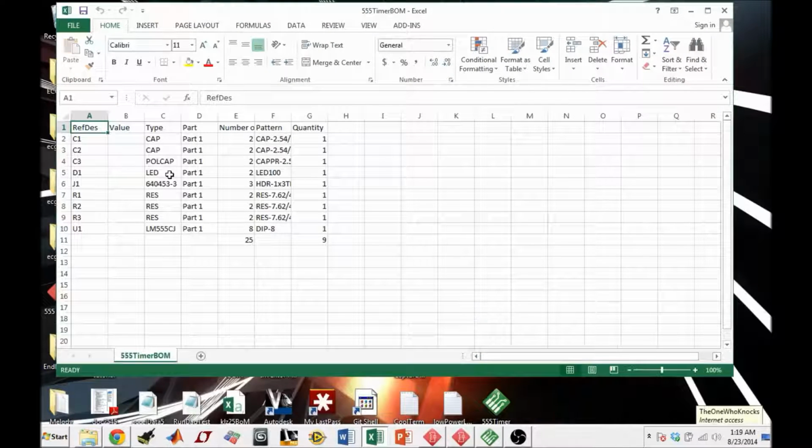it should list out all the parts that I use. So if I put 10K right here as the value, it actually lists that out. So I now know that C1 is a capacitor, it's a part type 1, and here's the pattern for it, and there's one of them that you need. I'm not sure what this 25 is right here, it's probably a little bug, but it's right there. So you can export these out and list all these parts. If you want to print this out, you can see the little descriptions as you're putting parts together. You can do that.